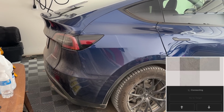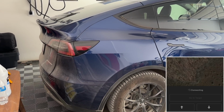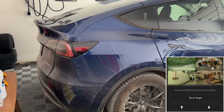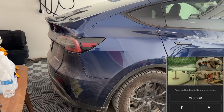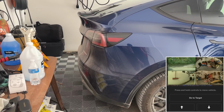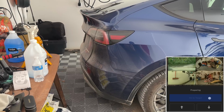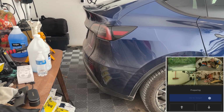All right, here we go. We're gonna click summon. You'll see the car will blink its lights, showing us that it is ready to summon. It says connecting, and then press and hold to go to target. So I don't know how much of the app I can show, but I'll show you what I can, and we're gonna go. So one of the first questions people had is, when you start this up, it first reverses in order to compensate for the blind spot in front of the front bumper. What if you have stuff behind it? So I've gotten pretty close to this. I actually already got in the car once and backed it up more because the reverse camera was making that table look really close. We'll see what it does.